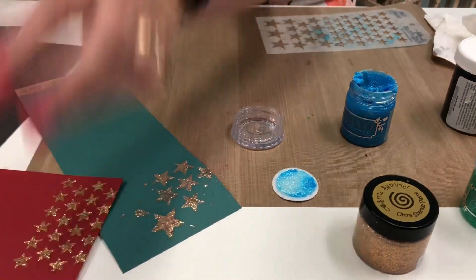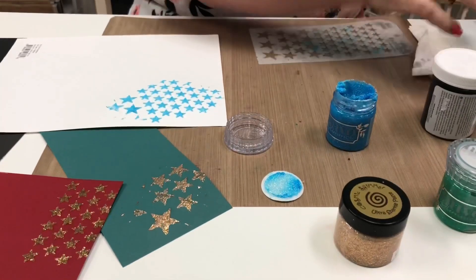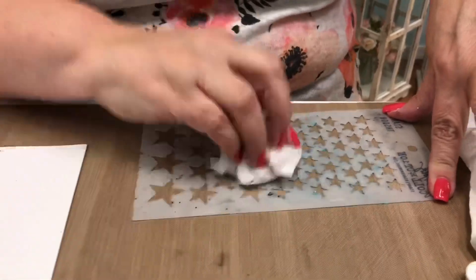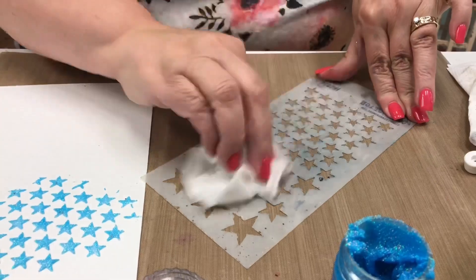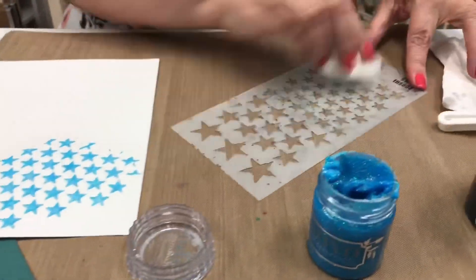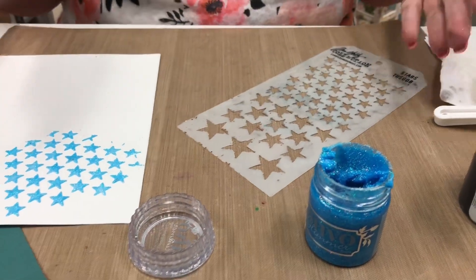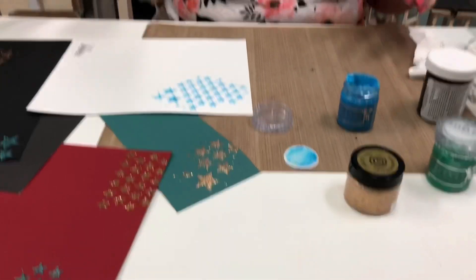How fun and easy! And once again, clean up as you go. Otherwise the stencil paste will stick inside the little grooves of your stars and then your stars won't have that nice point anymore. Simple clean up — if you're doing a bunch of things and using a bunch of stencils, keep a big bowl of water so you can just drop them in and clean them later. That way it keeps it wet so it doesn't ruin your stencil.